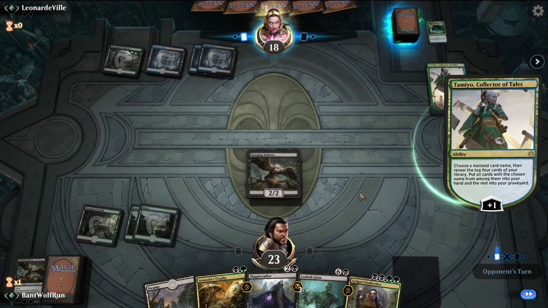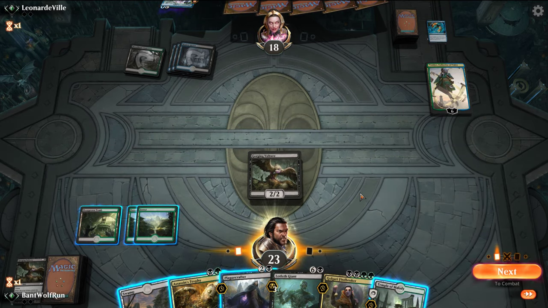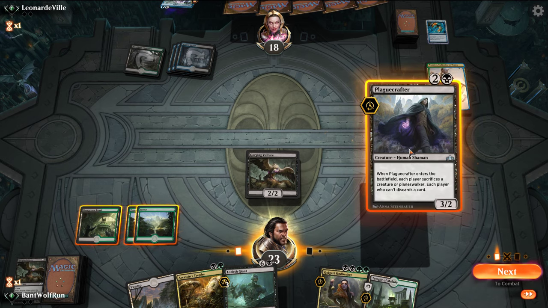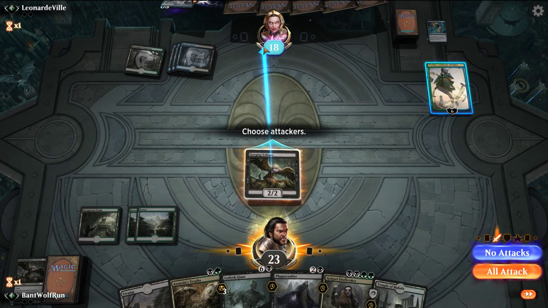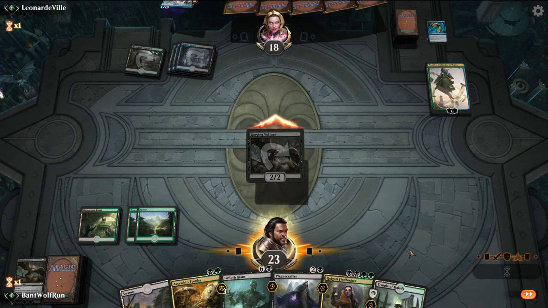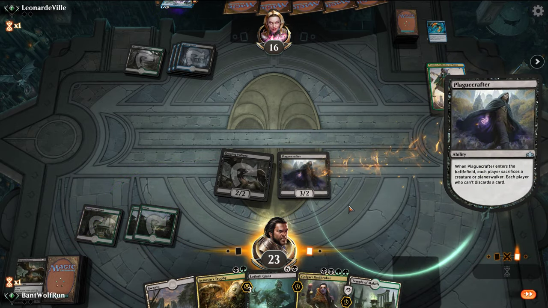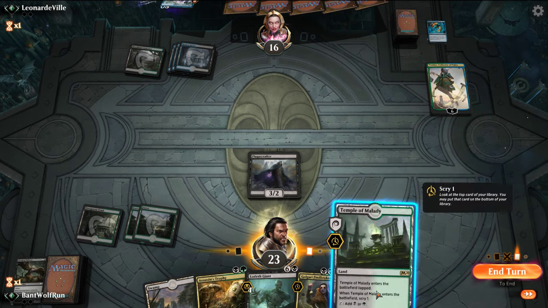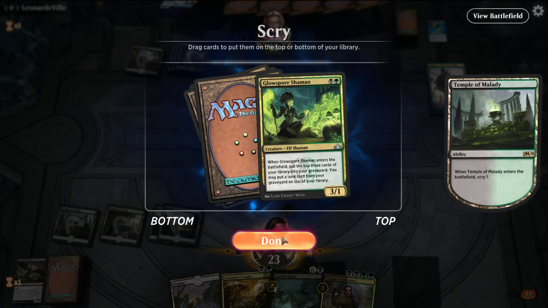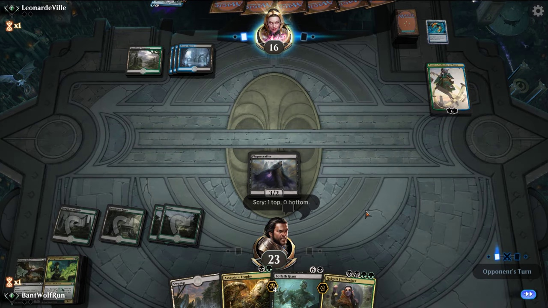Oh, this is... what is this? It could be Command. Oh, it's just Sultai Control. So here, I'm gonna attack the opponent. Plaguecrafter, keep Plaguecrafter. I'm an idiot. I am an idiot. Tamiyo's passive ability doesn't let you do that. I am not smart. Yes.